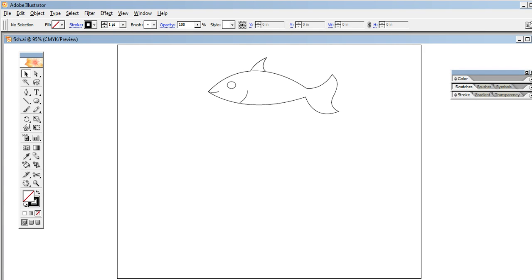This is part 2 of the curved line tutorial, and I'm going to be drawing a little more elaborate illustration with curved lines. Here's this little fish that I'm going to be copying. To do this fish, we're going to the pen tool, because that's the tool you use to draw a curved line.